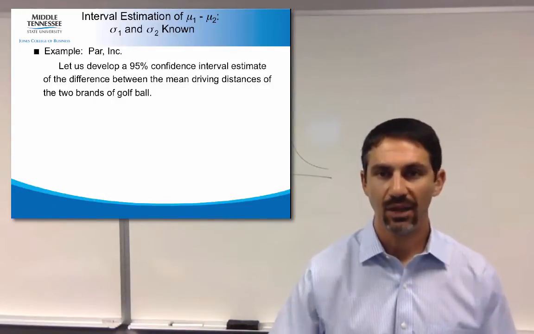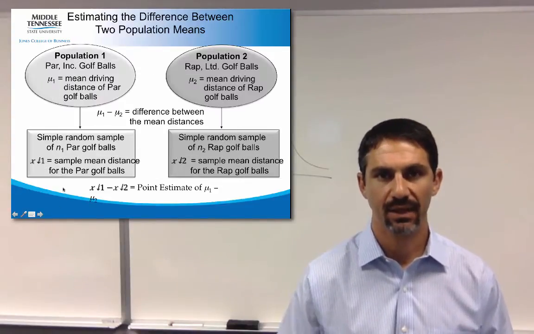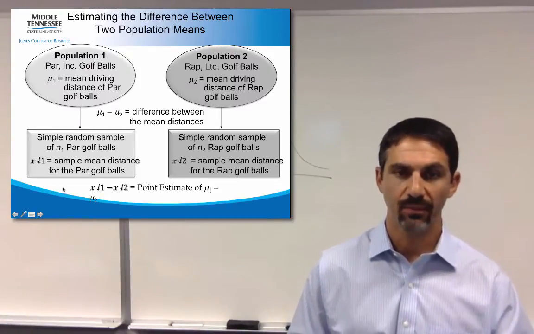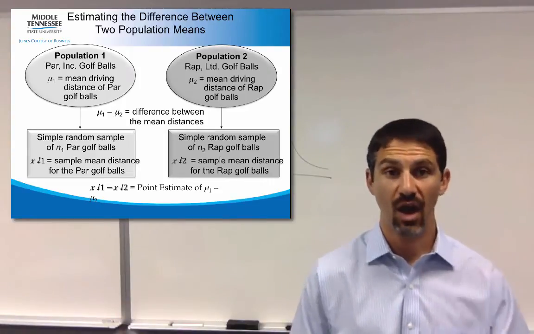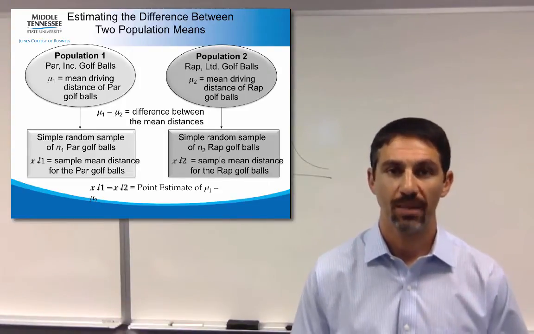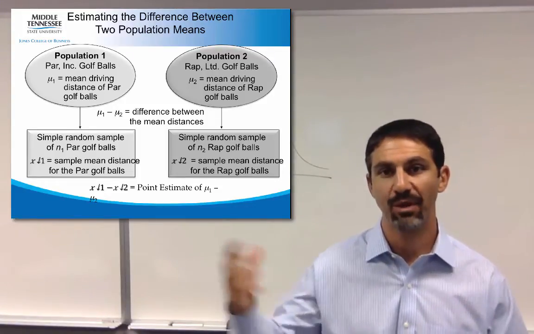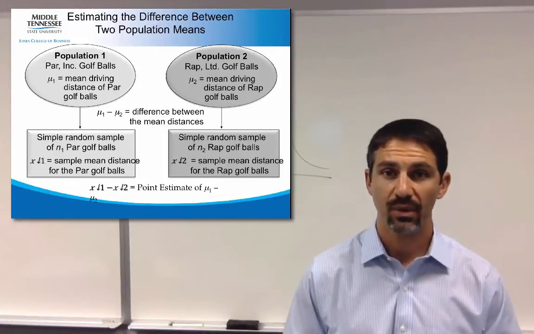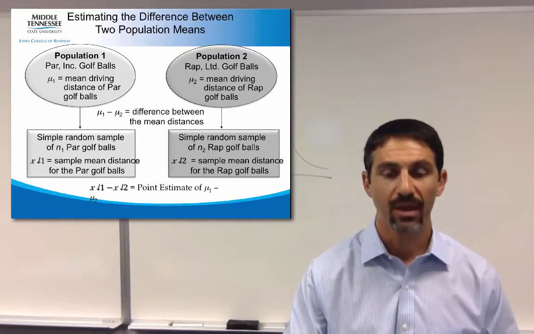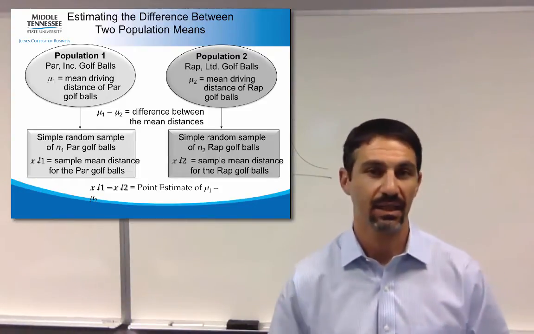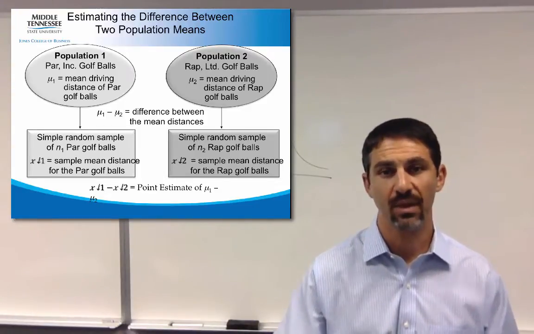When we look at that and we want to be able to calculate a hypothesis test, let's go to the next one here. We want to compare and say that sample 1, which is Par golf balls, represents the population of all balls for Par. And then that sample of 80 golf balls for Wrap Limited represents the population of golf balls for that population. And then let's see what the difference between these two are. You know that 275 minus the 258 is 17, but is that significantly different than 0 is what we really want to find out.